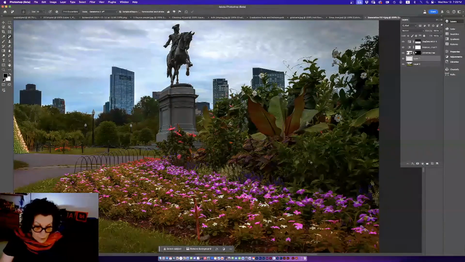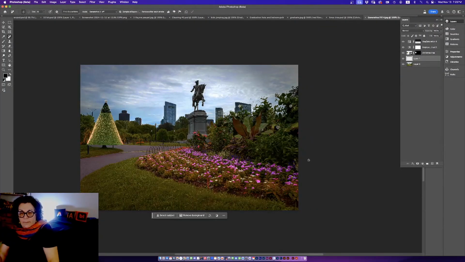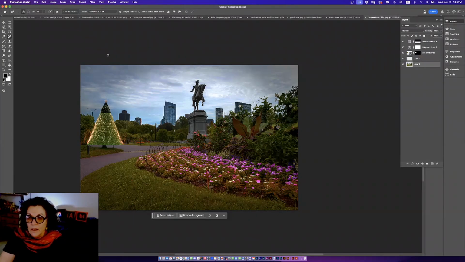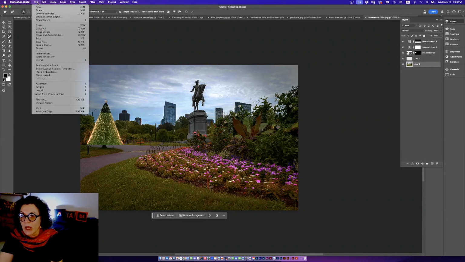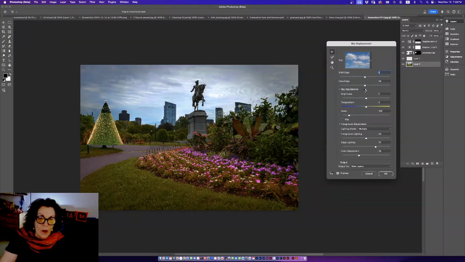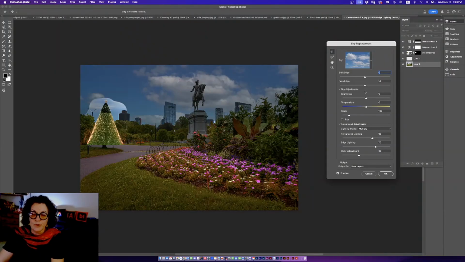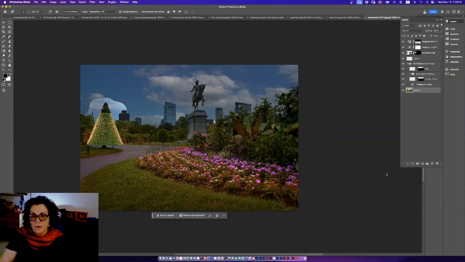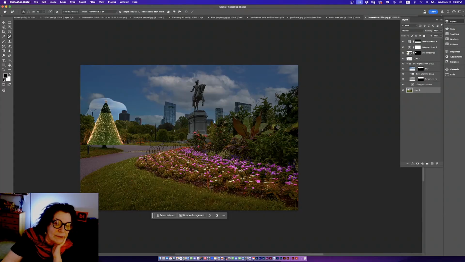The rest of the stuff, of course, I can do sky replacement. I can play with other stuff. And if I did a sky replacement over here, I wonder how it's going to look, because I have my new Christmas tree over here. I always check it out with other stuff, because look, that's what you get, because I have the whole area selected, and the sky replacement is basically not part of that. So I'm going to have to play with it a little bit and make it look like it is part of the image over here.